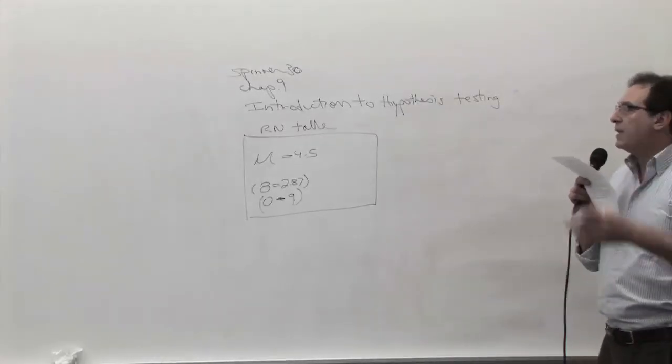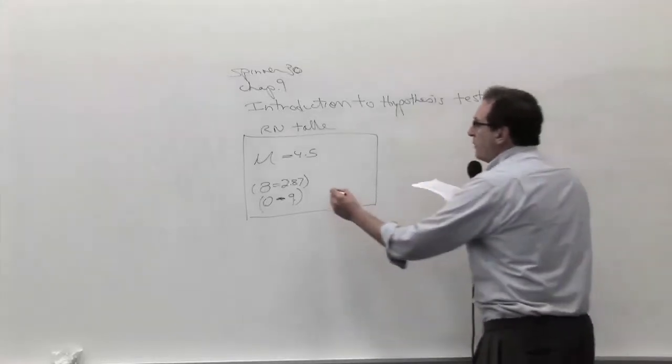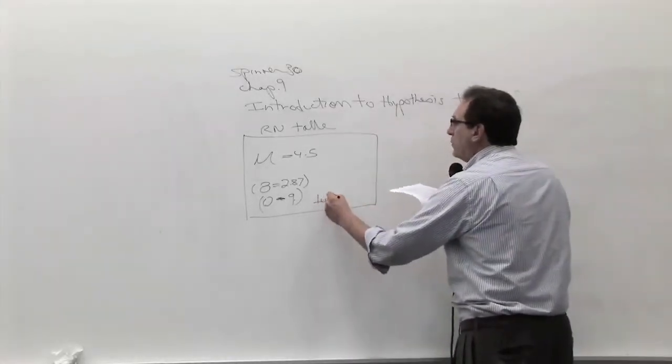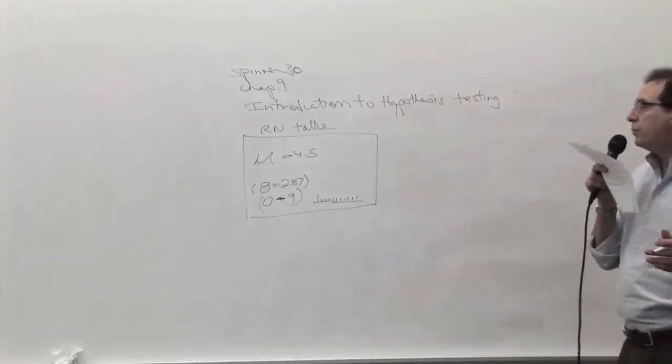We know that from a fact. We've established that. You've handed it in already and you're supposed to know that. It also happens to have an equal number of zeros and ones and twos and threes and fours and fives. That's a separate issue. But the bottom line is a table should have an average of 4.5.